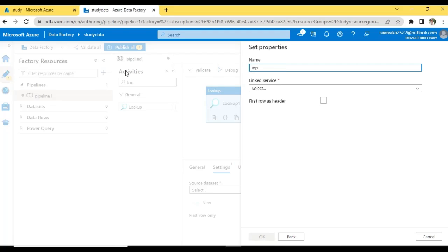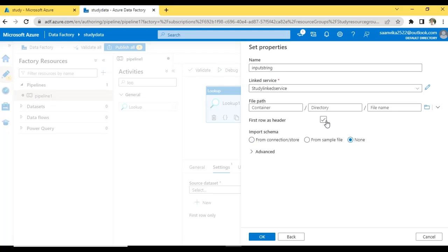Name it as input string. Select the linked service we have already created, use first row as header, and select the path.